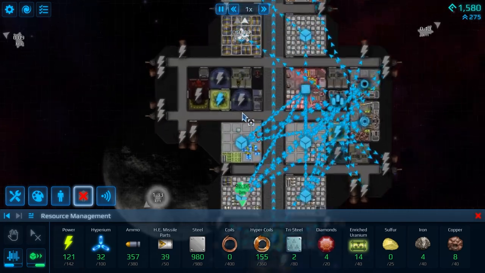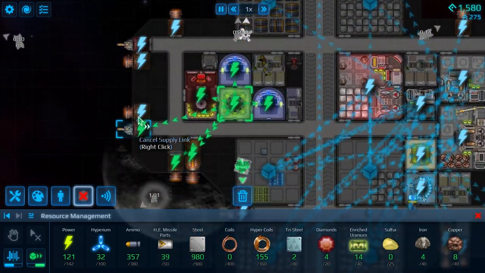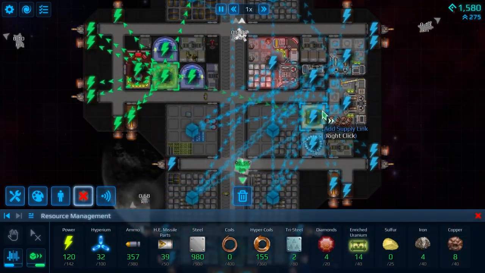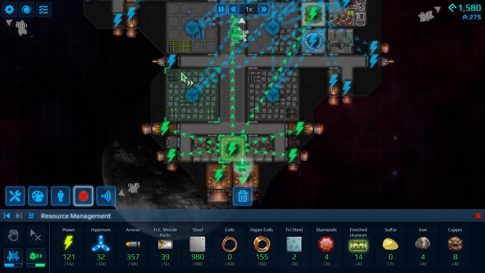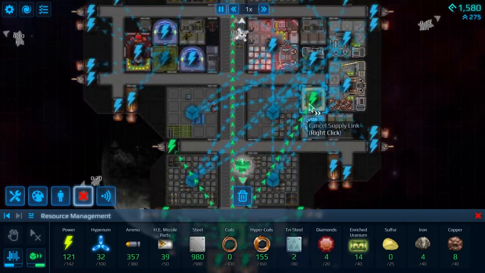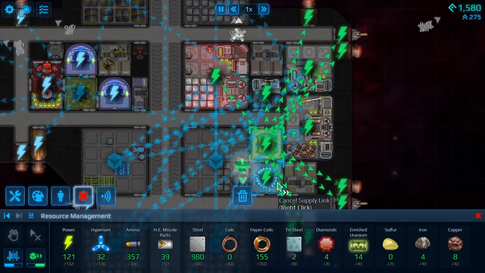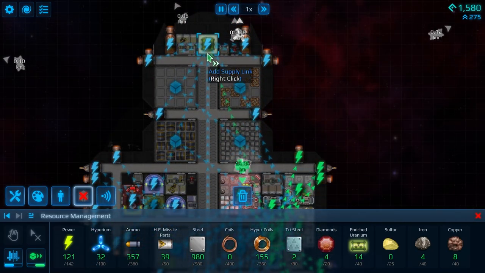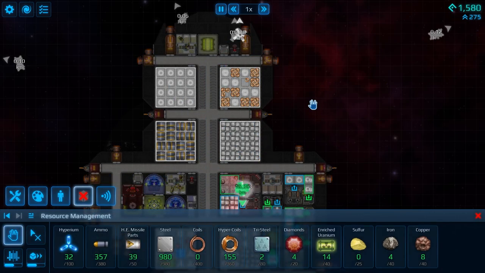I need to address the energy distribution again, because that is now all over the place. So let's make sure that that is taken care of. I will allow these to help out topping up these capacitors. I feel it's a reasonable thing to do. But with that, you now need to be dedicated to the task of running this hyperdrive. Or hyperdrump drive, I suppose. Right, there we go. That is perfect.